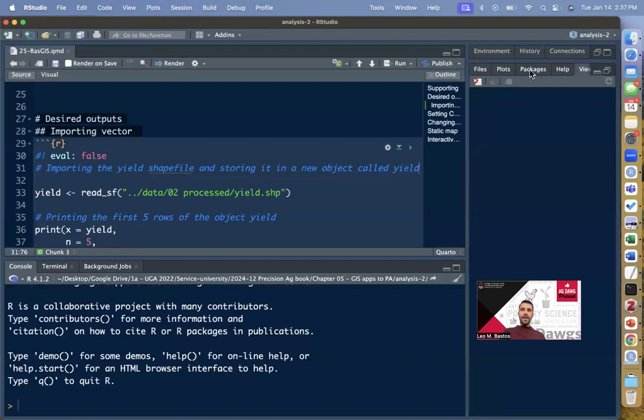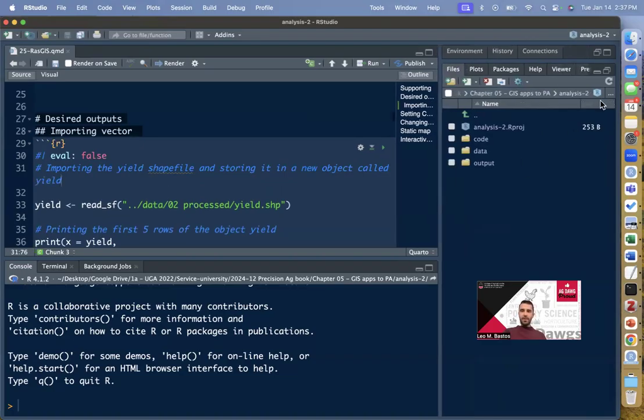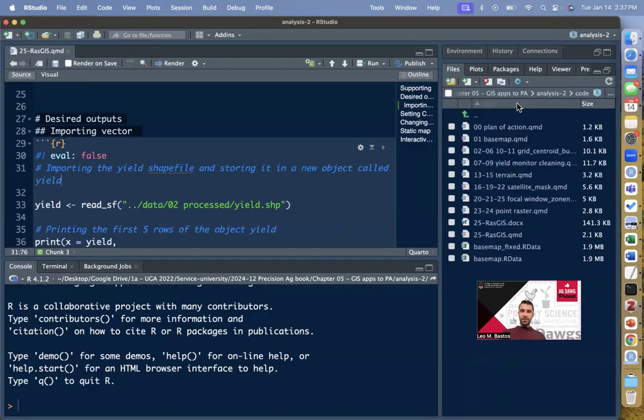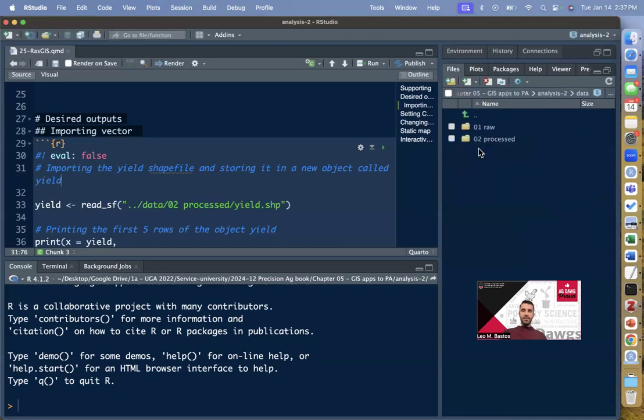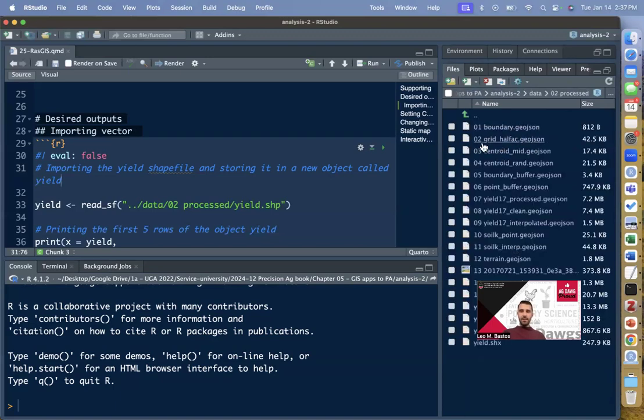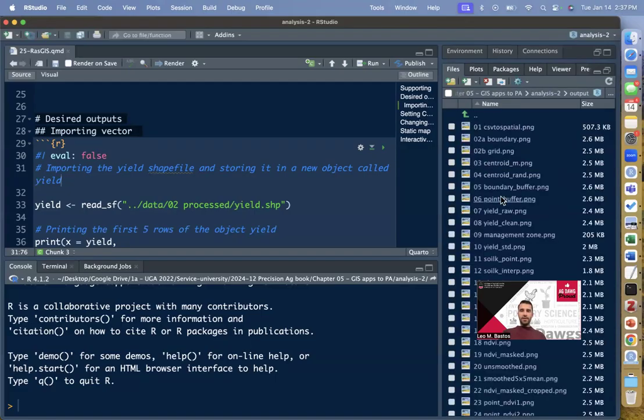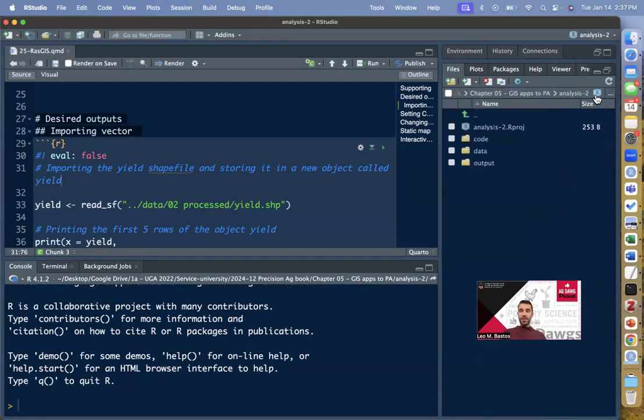All right. What is the main benefit of working with RStudio projects? If I come here on the Files tab, it's going to show me this R blue button option, which if I click on it, is going to show me the folder of this project. Notice how in this folder in my computer, I have a folder for code, a subfolder for data, a subfolder for output. If I go inside of these folders, I just went inside code, you see a whole bunch of scripts that I used. If I go in data, you're going to see raw and processed data in different ways. If I go on output, you're going to see all the figures I created for this project specifically, right?